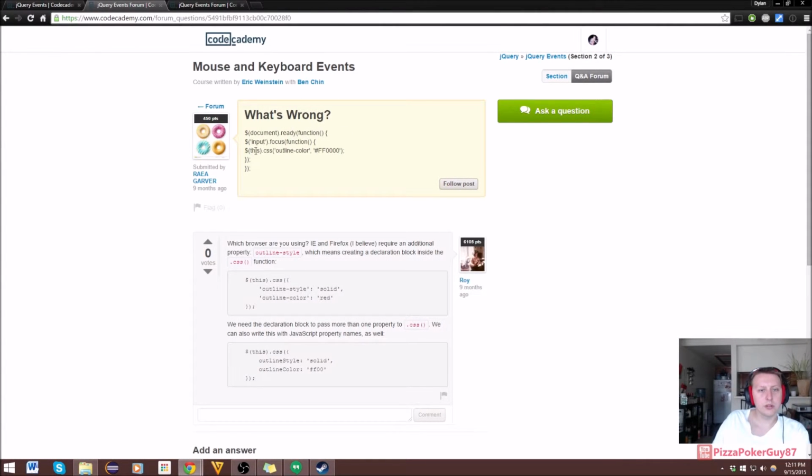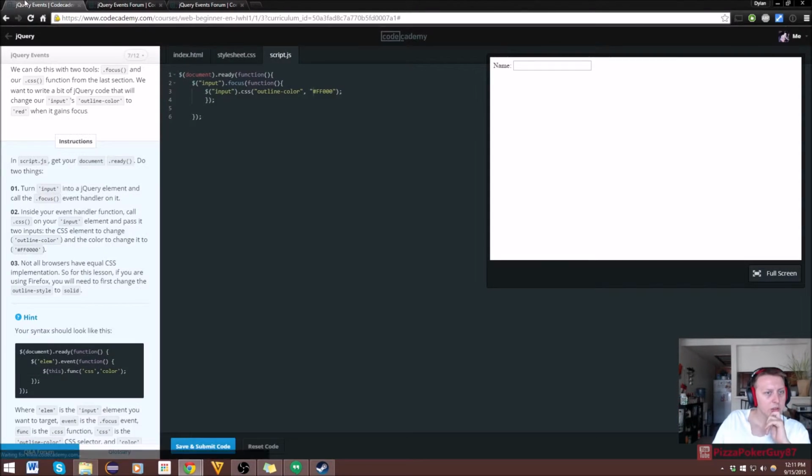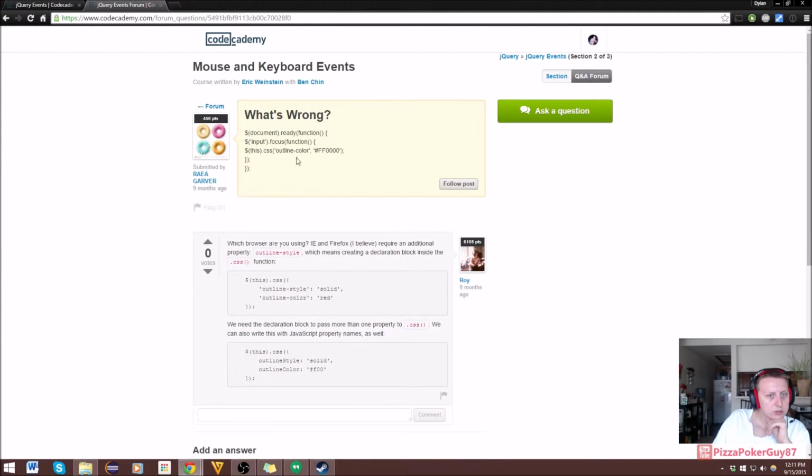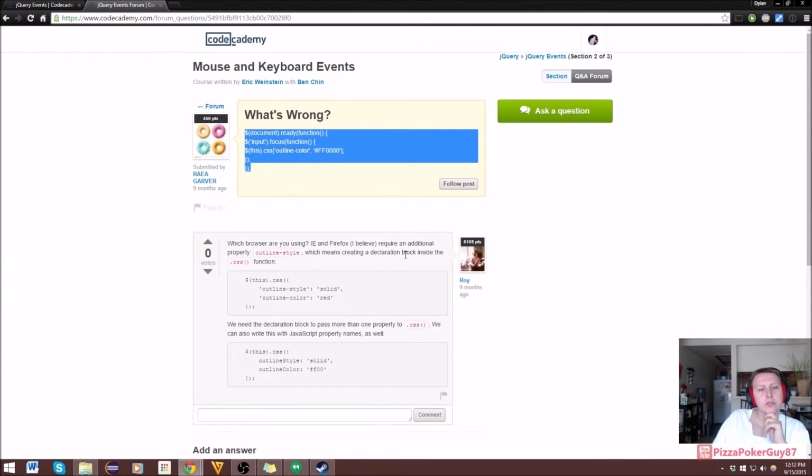So we're doing it correctly. Okay, so maybe this .css. Which browser are you using? Firefox.